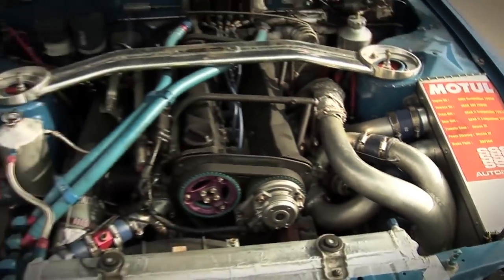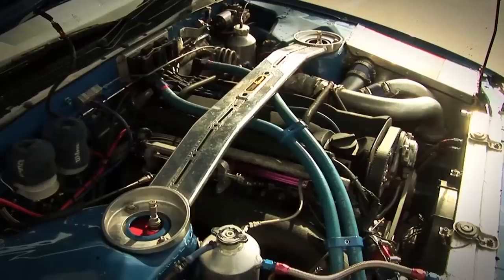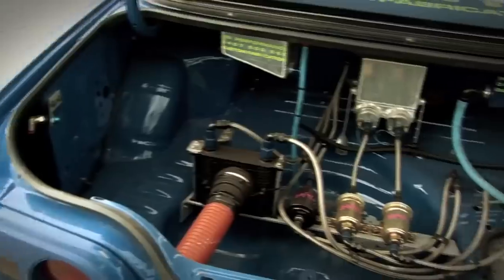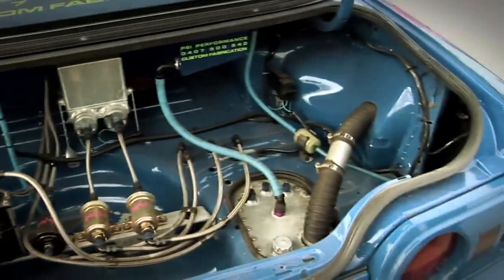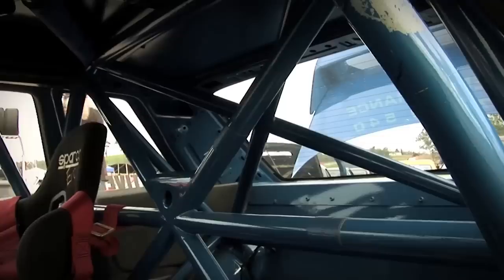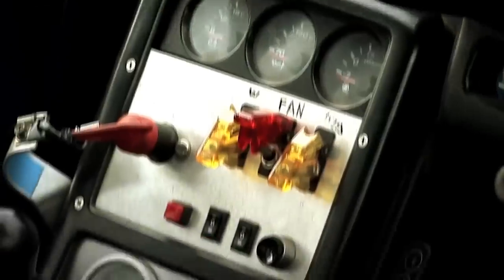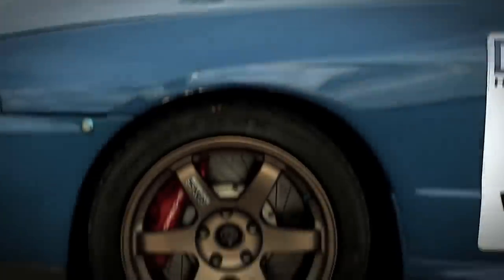It's got a full Gibson setup. It's got the Gibson block. Besides the power, the turbo restrictors and the turbo sizing, everything else on and around the motor is a Gibson motor. Jeff actually built this car pretty seriously. He didn't hold back on anything. Everything he's done to it, he's done to the full extent. It's got fire bombs, it's got the whole cage, it's been seam welded. You name it, and the car's pretty much got it thrown at it.